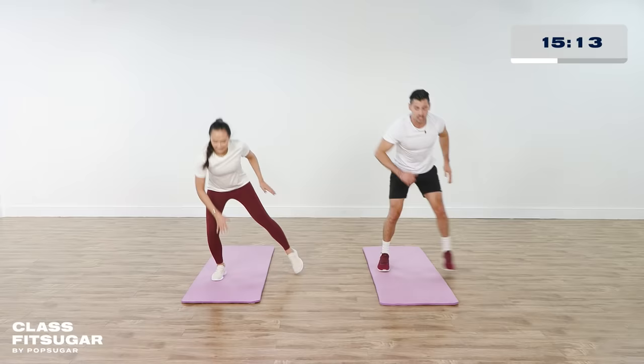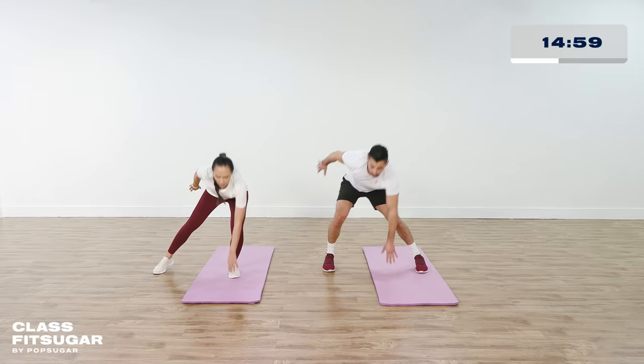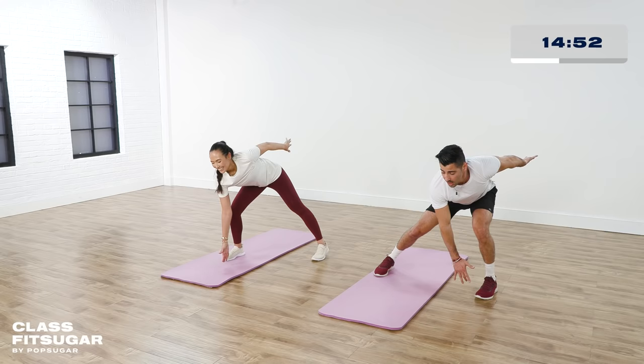Remember, when you drive off that foot, medial glutes engaged, hamstrings, core, transverse abdominals, you're twisting all the way through. We're gonna hold down to that left side in five, four, three, two, hold. Hold right here. When I count you in, it's a quick explosion, other side. Drive off that leg in three, two, switch, hold. Drive off that leg in three, two, go.